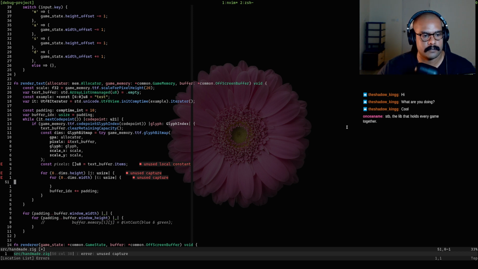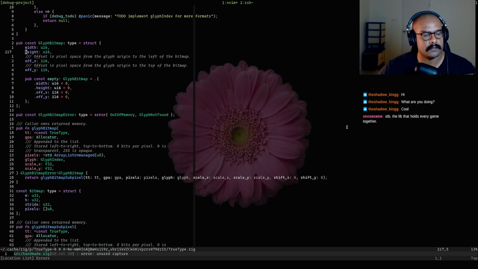Yeah, let's try that. Can I do int cast dimensions.height? What type is it? C16.